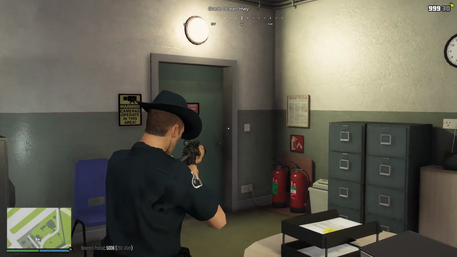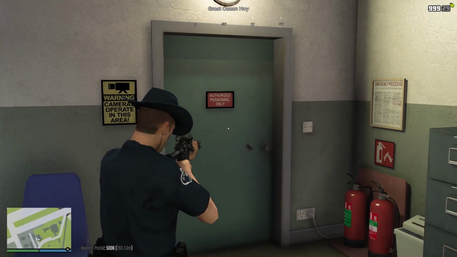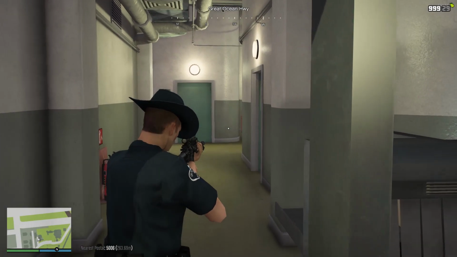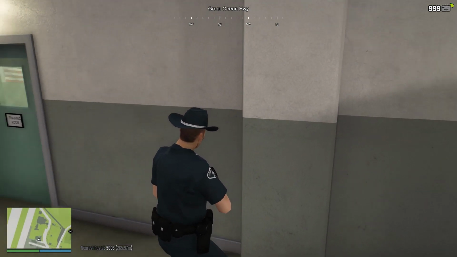So we got a door here, and what you can do, since it's just one person, you can just shoot it and open it. This door doesn't open, so we can move on to the next one. Make sure you're not coming too close to the walls, because as you see, it will drop your weapon, and that's not very good to have when you're coming into a room.